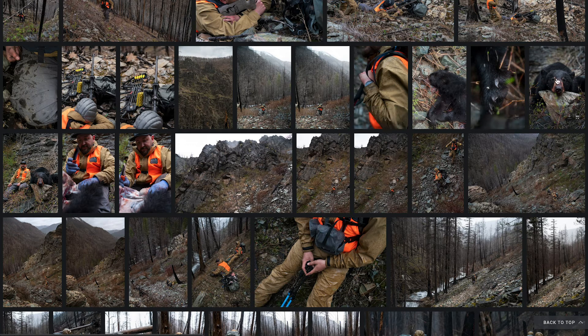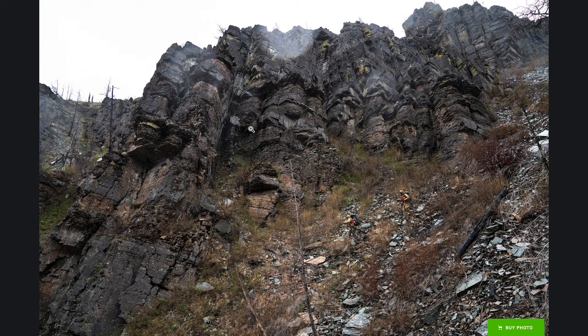Didn't shoot a ton of the bear — bears are definitely tough photo subjects. Again, coming down, just looking at the topography, seeing what was going to be most interesting. The fact that we killed this bear right here beneath these huge massive cliffs was pretty cool, and so I wanted to play that up — shot back up towards them. The natural rain on my lens, because it was raining the whole time, I think definitely adds to that photo.